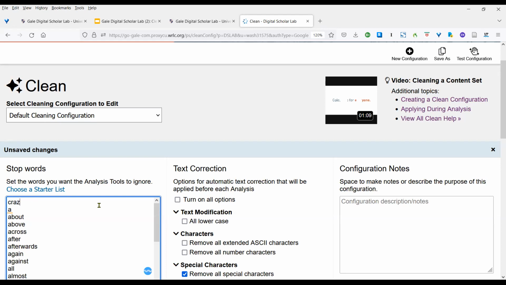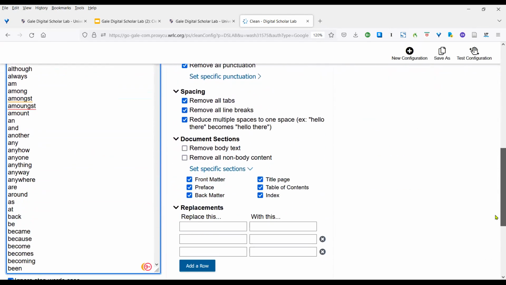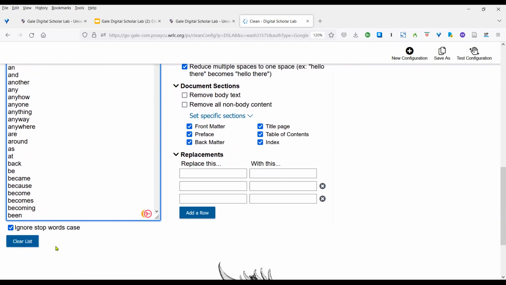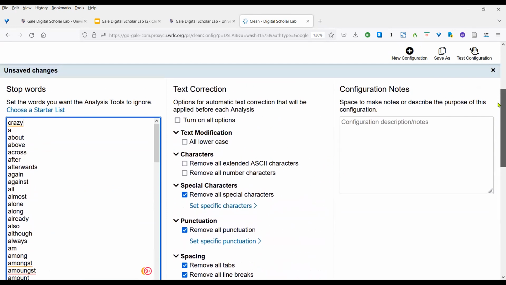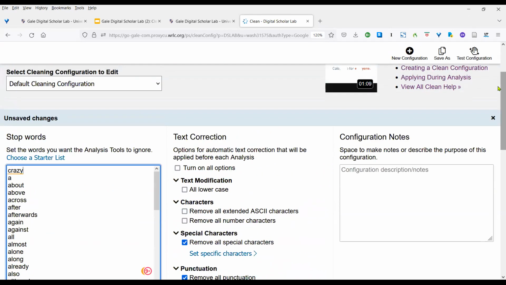So I can type in "crazy", for example, if I don't want that word to come up in a particular text or a document set. I can type in whatever I want there, and that will be used. All right, so that is a very quick overview of the page here.